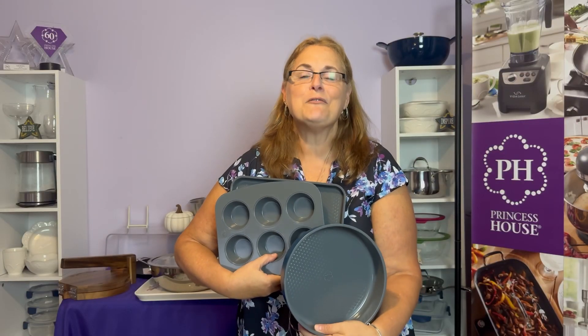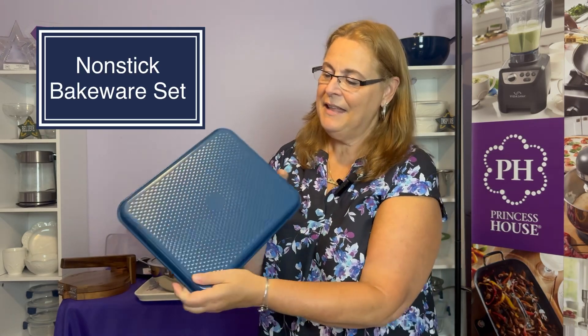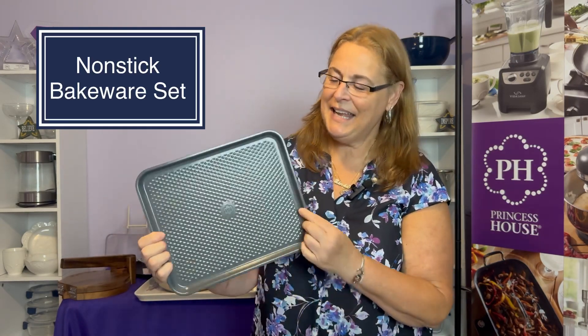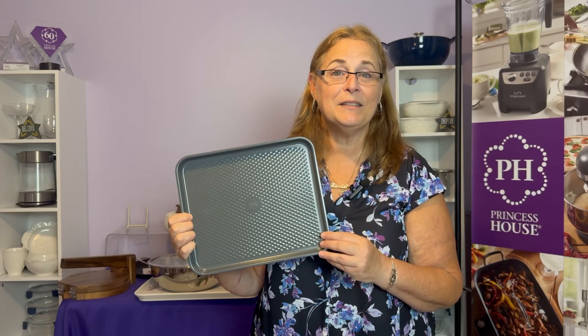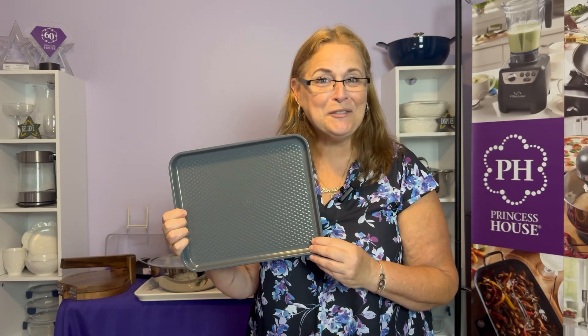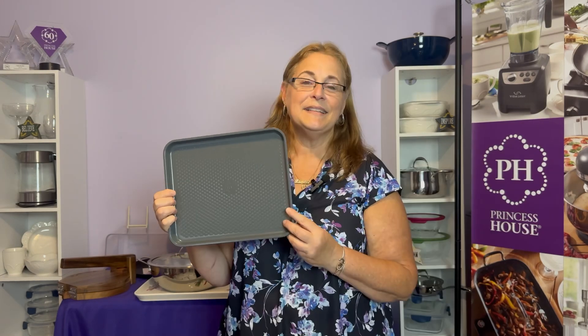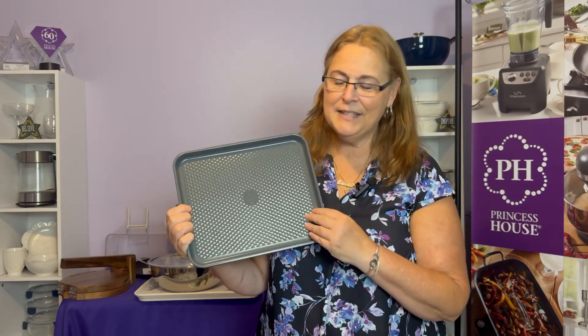Our customers have been asking for years for baking trays, and we finally have them. They come in a set of three, with a beautiful blue background and gray insides. Please read your instructions — you should hand wash them before you first use them. They're safe up to 550 degrees. You can use them in the air fryer, but not the broiler, and they are not microwave safe. All of our products — we do not recommend non-stick spray, though they do have a nonstick finish. You can use butter or oils if you choose.